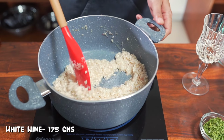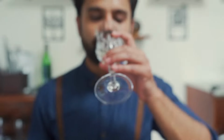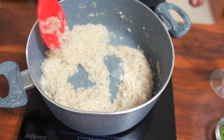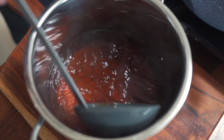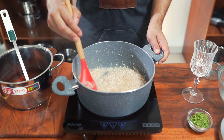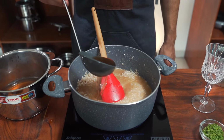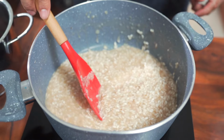Then you're going to add 3/4 of a cup of white wine and let that reduce completely. Go ahead and have a sip of wine yourself. It will have a different level of flavor to your risotto. Now you're going to add your first ladle of hot vegetable stock. If the stock is cold, then the cooking time will increase drastically. So hot stock is a must.